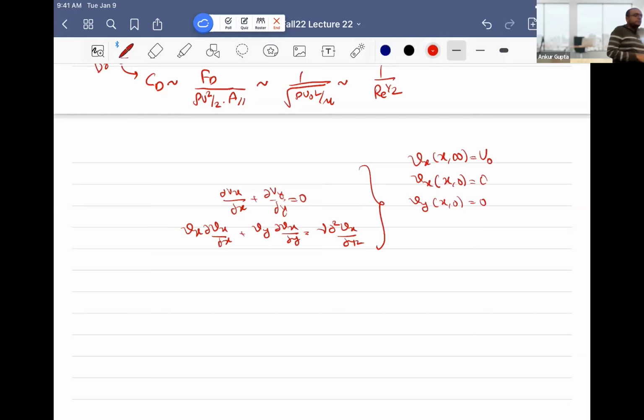So what's the first challenge? What do you think is the first challenge in this problem? Nonlinearity. So what have we learned till now? We don't want to solve problems in multiple variables. We don't want to solve nonlinear problems, and we don't want to solve PDEs, because PDEs are more difficult to solve. So the first step is that we can clearly see that there are two variables, Vy and Vx. So we want to eliminate Vy, right? So how did we eliminate Vy previously?